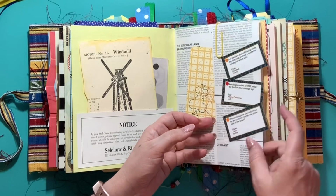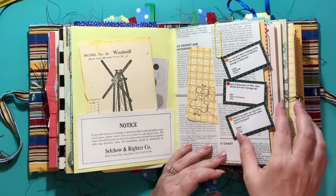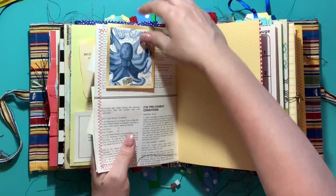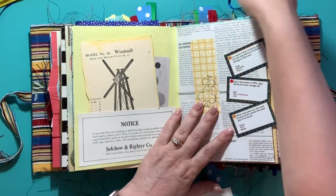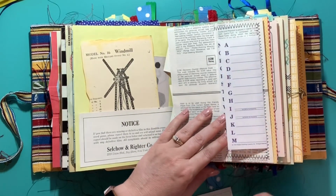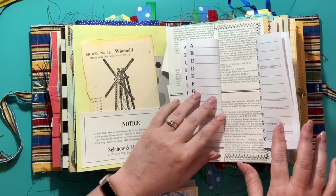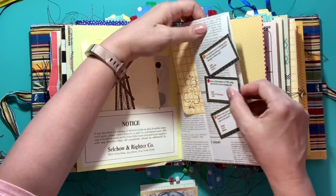Let's see if I can remember how I did this one. Yes, these are from a box that had a small little Trivial Pursuit game in it. I've made a journaling card here with some stamping. And this paper clip is holding a bridge card on the back that you can use for journaling, but it's also holding this flip over here. And this is a, oh, how did she call that? A double flip out, I think, because it flips out, flips out, flips out, flips out. And so that paper clip holds that closed.